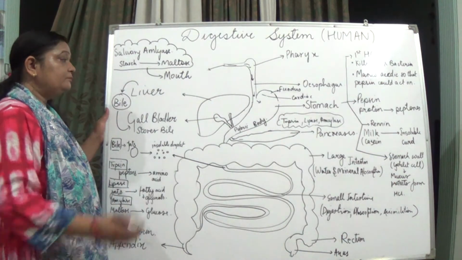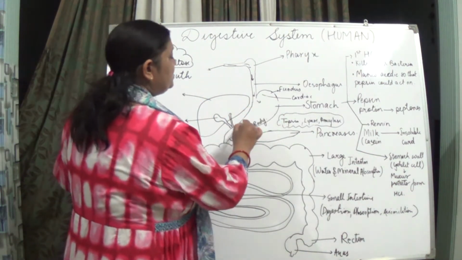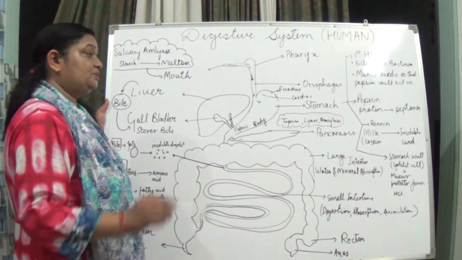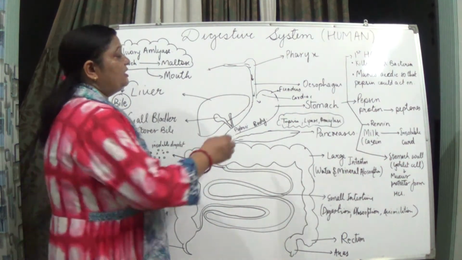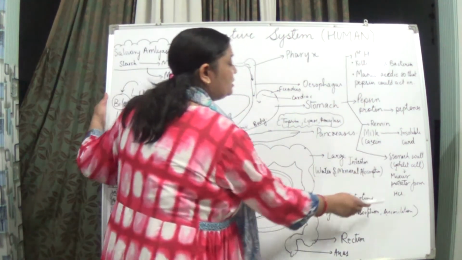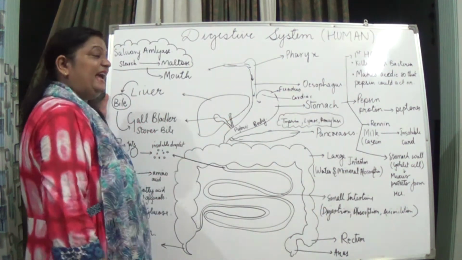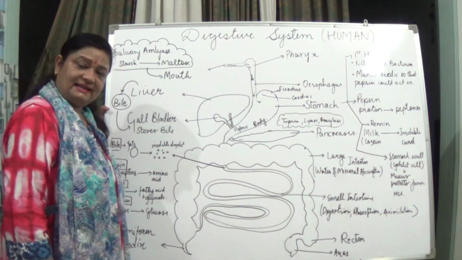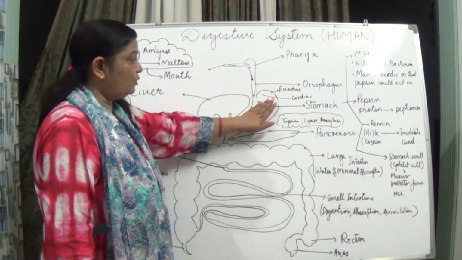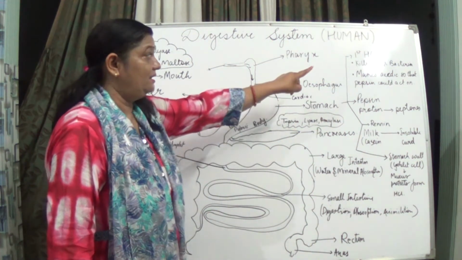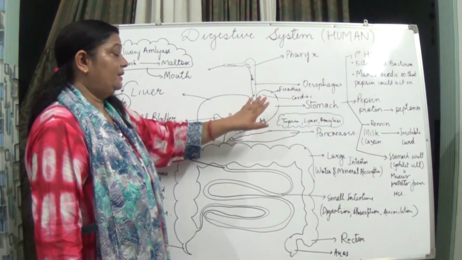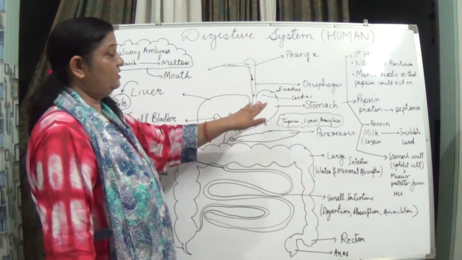Now as this medium has totally become acidic, it can destroy the stomach, isn't it? So for that, the goblet cells of the stomach walls secrete mucus. This mucus protects from the excess of HCl which has been secreted, and the stomach functions properly. Otherwise, this HCl, as it is too acidic in nature, having a very low pH, will destroy the stomach, even the stomach walls.